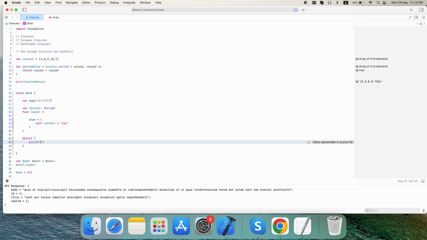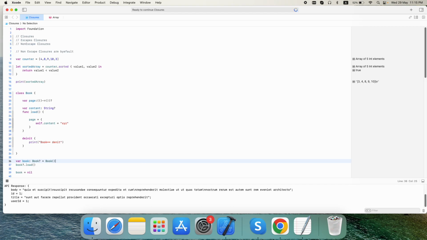We can also check it by using the deinit function, because whenever the class is deallocated, the deinit function is called. But in our case, let's check whether the deinit function is called or not.